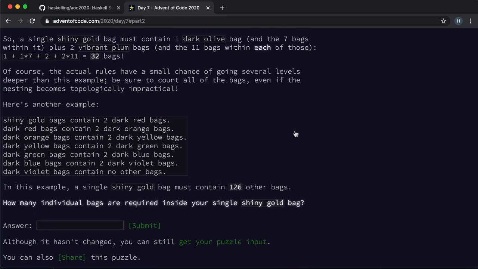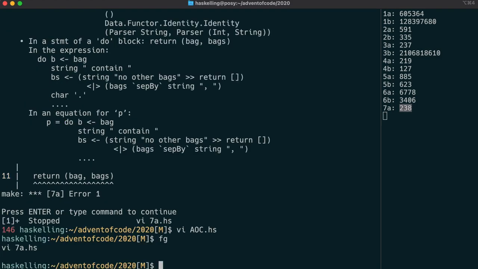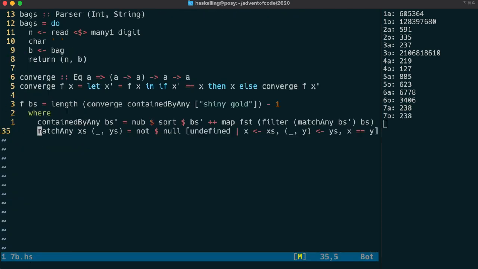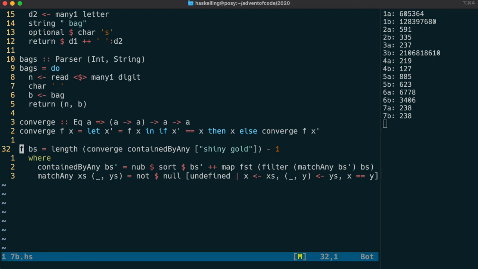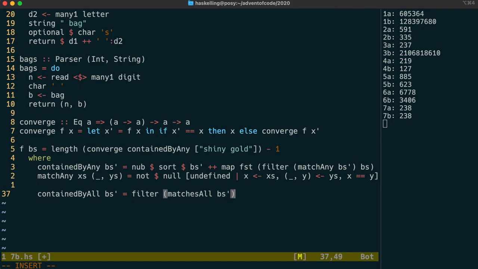As always, part two is a bit more tricky, and you might think we have to do things the other way around, but they've actually given us a big clue by talking about topology. When we start with the set of bags that don't contain any other bags, and then we expand on that set by adding bags that only contain the bags that we already have in the set, then we only need to calculate the number of contained bags once for each bag type.